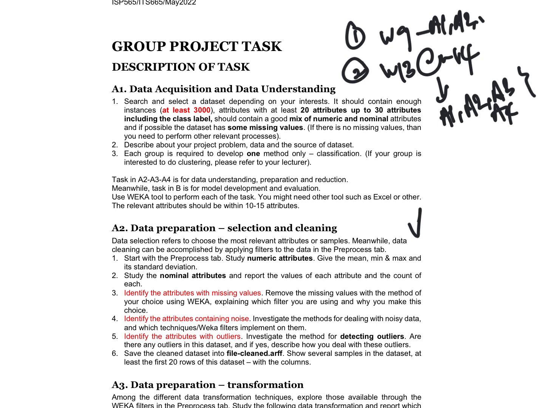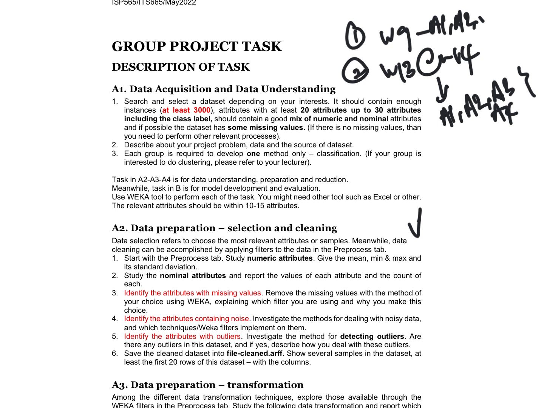Okay. So what is in A1? For the first step, you have to do A1. What do you have to do? First you have to search and select a data set depending on your interest. You have to identify the problem first. This project is a data project. So first you identify what the project is and what data you want to use. For example, data on diseases, statistics, demographics, customer data. What do you want to do?